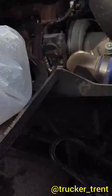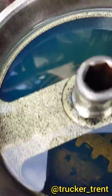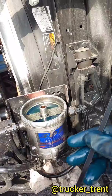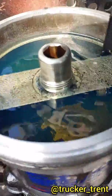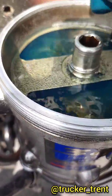Alright, whole filter's tied up in 2 plastic bags. Here's the inside of your filter. You can kind of see through the fuel down there. And I'm going to see if I can get that valve cleaned up to get this drained out. So give me just a moment. I've got a cutoff from a large zip tie. I'm going to use that to poke down in here, like here. So you can get all that garbage open up so I can drain the fuel out.